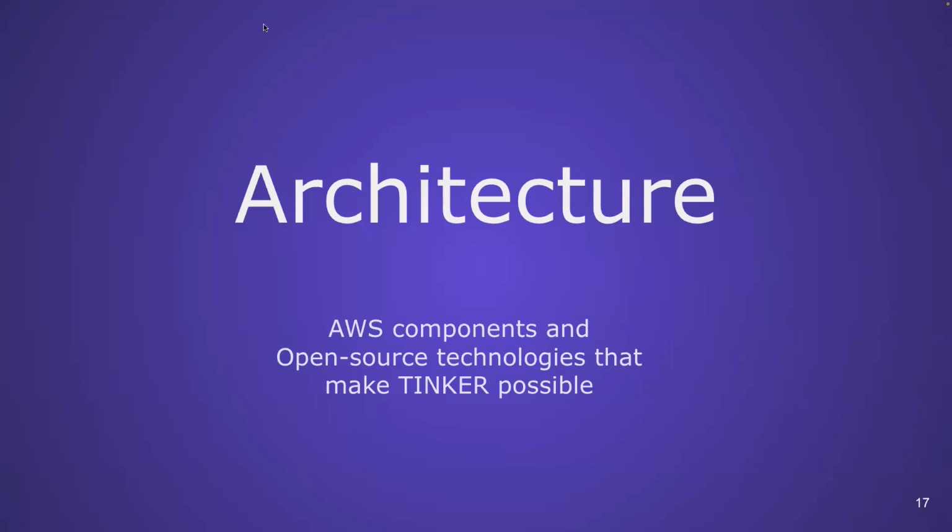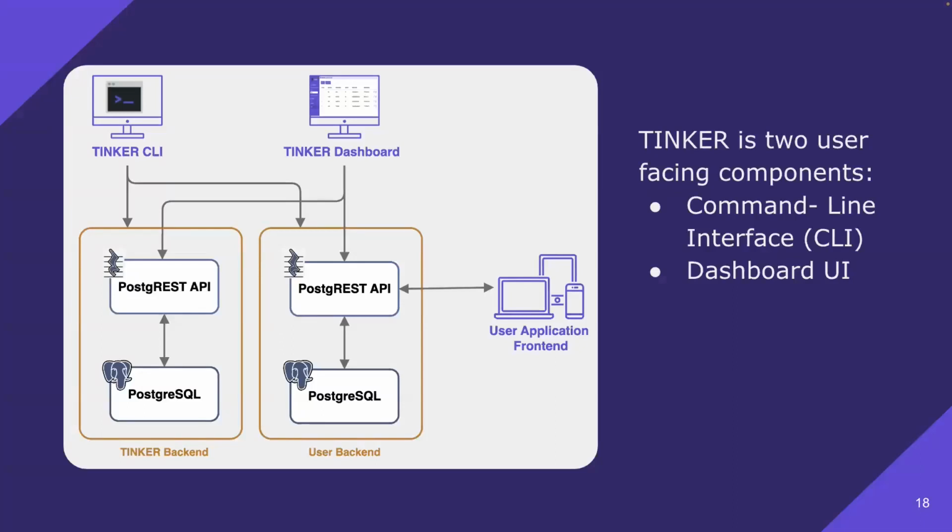Thank you, Jared. As introduced, my name is Sho, and I'll be walking you all through Tinker's architecture and the puzzle pieces that make Tinker possible. First off, as a high-level overview of what Tinker is architecturally. Tinker is comprised of two user-facing components, the command line interface, the CLI, and the dashboard UI. The CLI is responsible for automated AWS resource provisioning for users to self-host Tinker's admin backend and any needed backend servers for their front-end applications, all within their AWS environment. On the other hand, the dashboard UI is a browser-based interface that empowers users to manage each server's database using an intuitive table editor.